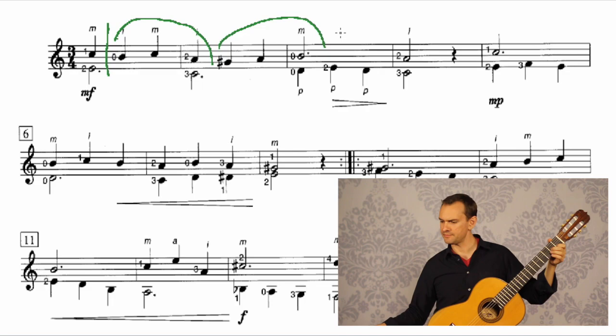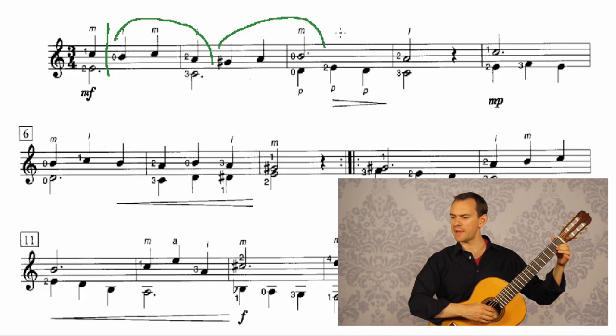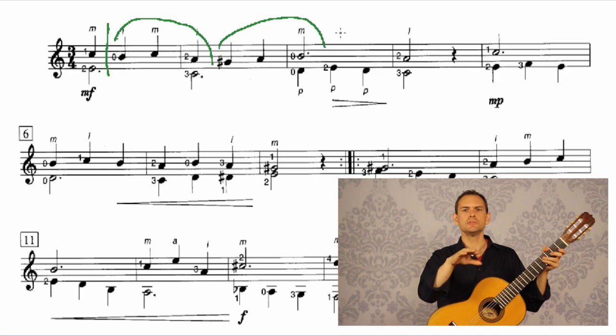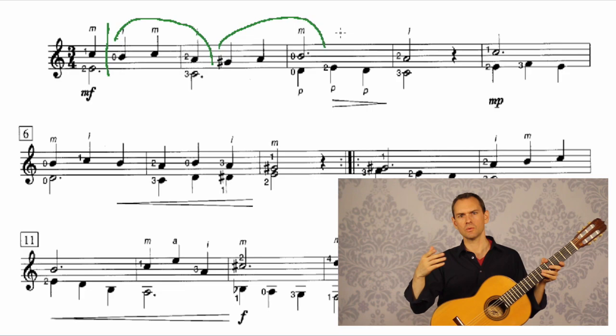So we have those three notes, and then da, da, da, da. That's our line, yes? So we have one, two, three, one. Two, three, one. One. And that's the way that this line goes.